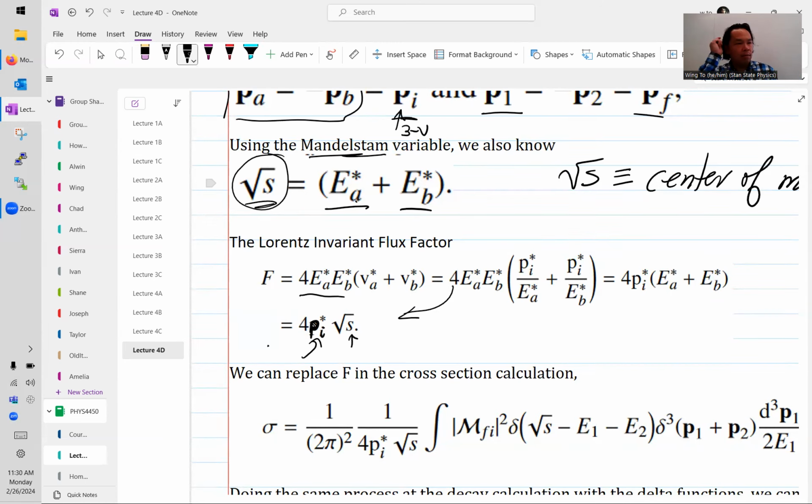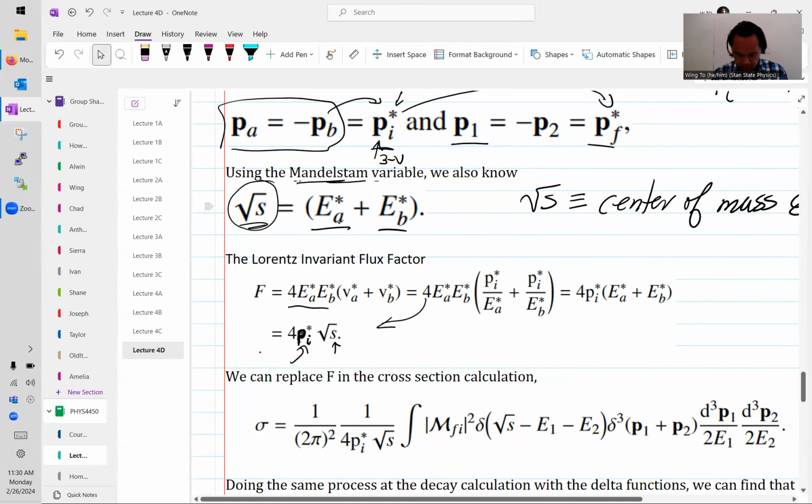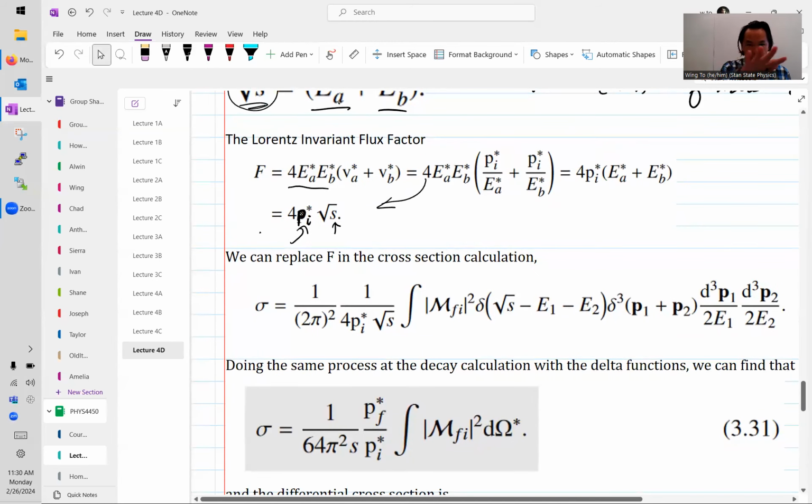Actually, Ivan, can you repeat saying something? I wonder if the people on Zoom can pick you up. Is the square root of S the center of mass? It's the center of mass. Can people on Zoom hear Ivan? He spoke with this mic. Yeah, I can hear him. Okay, nice. So everybody can talk. Perfect. All right, nice. Well worth investing $60 on this.